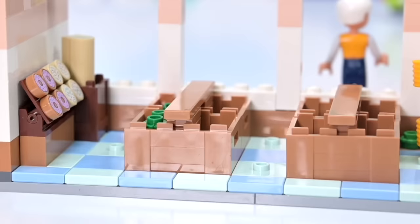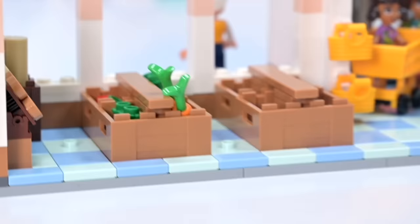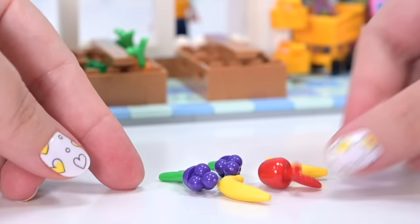We've got a couple of capsicums in the corner, then we can put the eggplants in here. I'm wondering whether I'm supposed to actually be seating them down on the studs below, but then you can't really see them — they're kind of hidden away in the crates and I don't like that. I want a bit more display element. Carrots are beautifully displayed and our zucchinis look good over there.